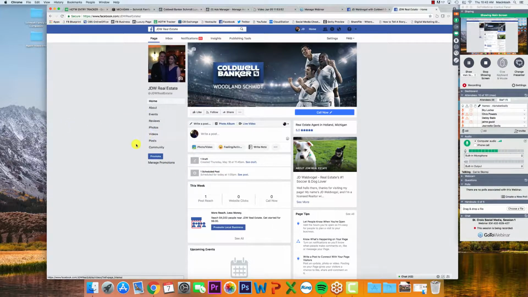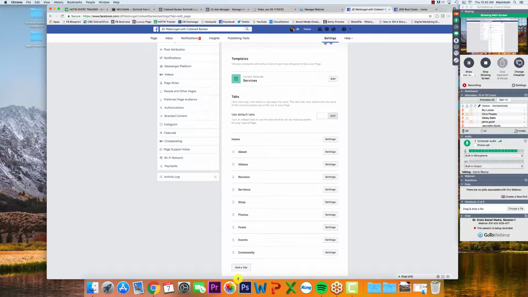Secondly, some of these tabs that I see people have, they don't even work. I clicked on one the other day for an agent who was coming over to our company who we were recruiting, clicked on their tab, and it literally did not let me search for homes. So that's almost worse, if it looks like you can and then you can't do it. So I took out that one. I'm going to take out Services.